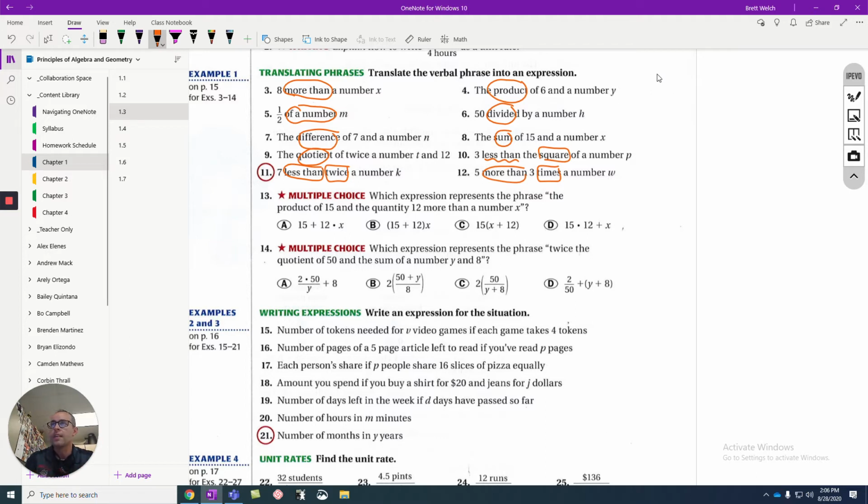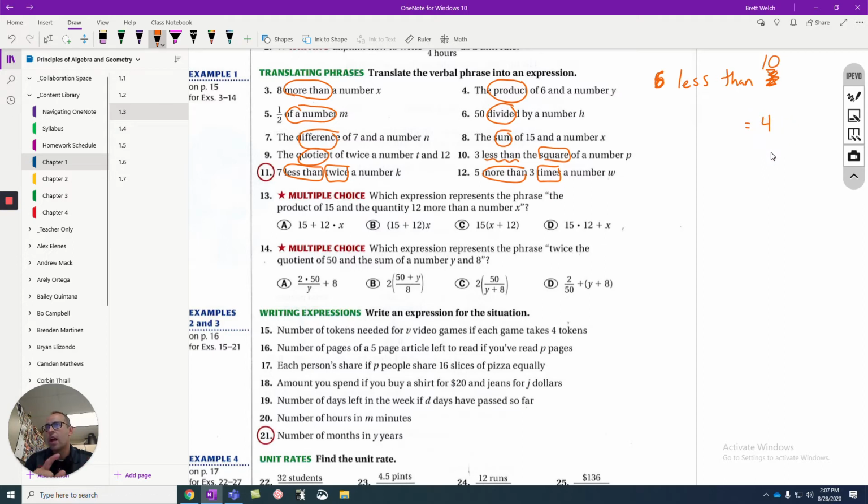So for instance, if I say 5 less than x, a lot of people will want to write 5 minus x. That's actually backwards. And here's how we can tell. Let's pretend that x is 10. I'm going to change my number here a little bit so we don't get lost in the numbers. 6 less than 10. If I asked you to tell me what number is 6 less than 10, you'd start at 10 and you might count down 6 spaces. And you'd end up with this equaling 4.